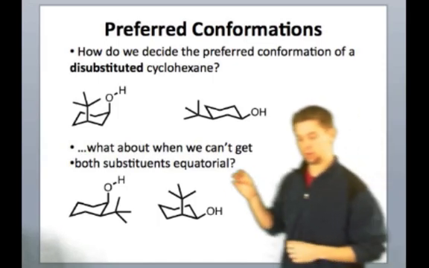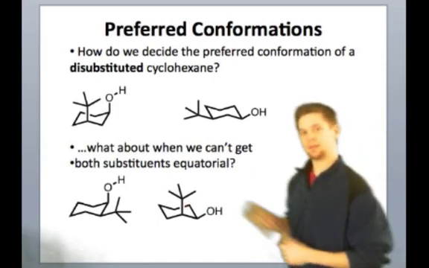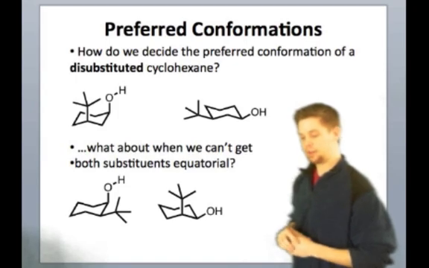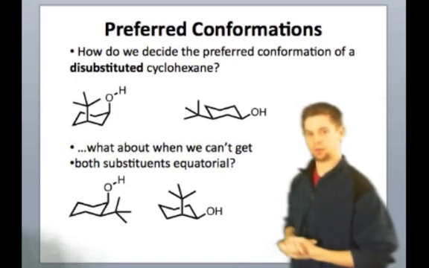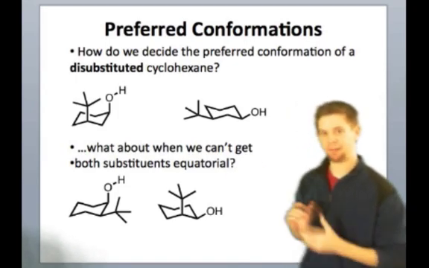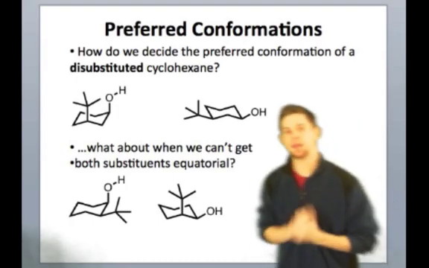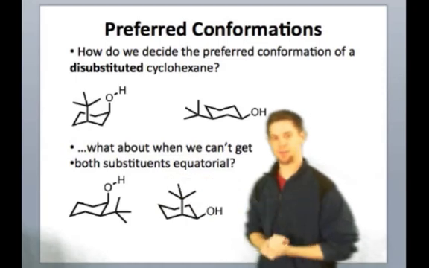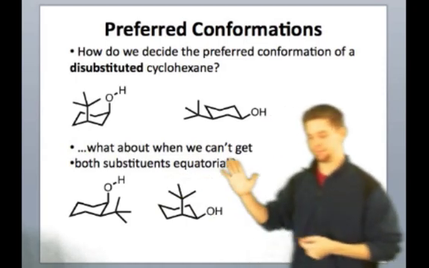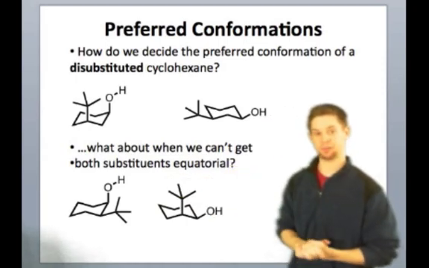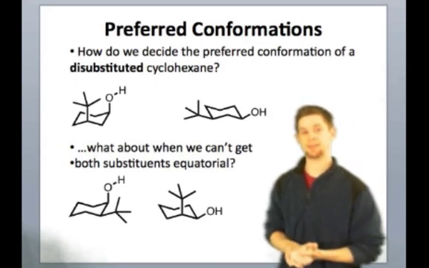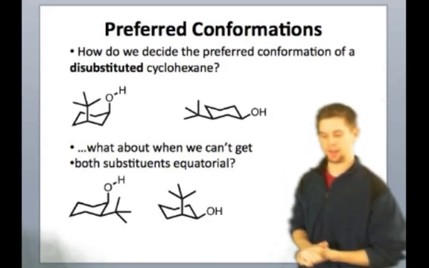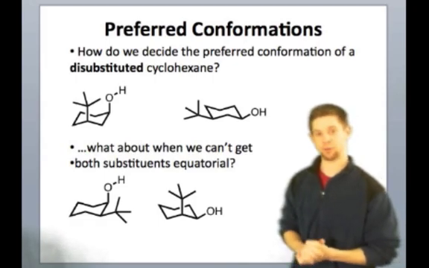So these two molecules are actually related by a chair flip, but you're going to see almost none of this molecule on the left here, on my left. The reason for that is because the tert-butyl group really, really, really wants to occupy that equatorial position. So there's going to be very little of that axial tert-butyl group around at any one time. That can influence reactivity in very profound ways that we'll talk about in more detail in Chapter 4.